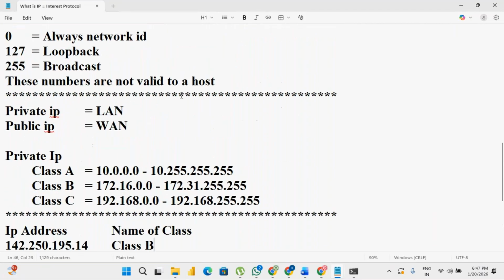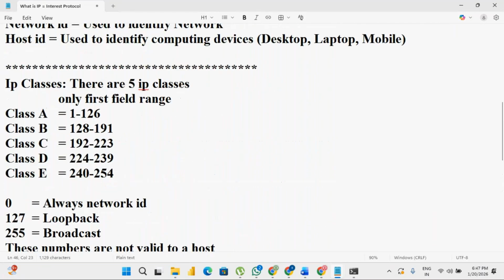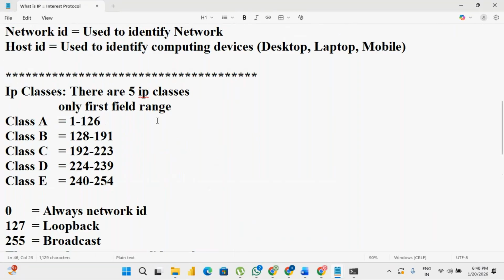For class B, sir, how much is for network and how much is for host? In class A, the first field is always network, and the remaining three fields are host. For class B, two fields are network and the other two fields belong to host.